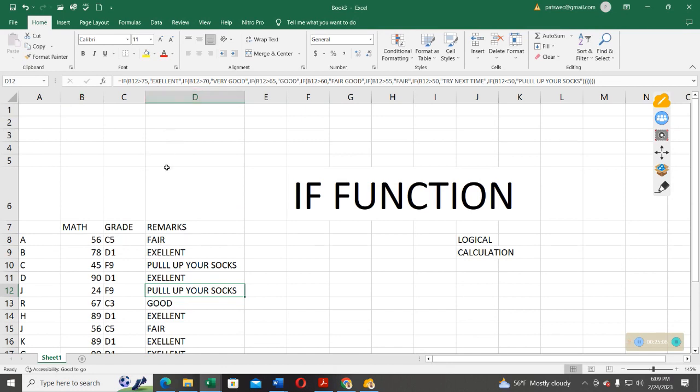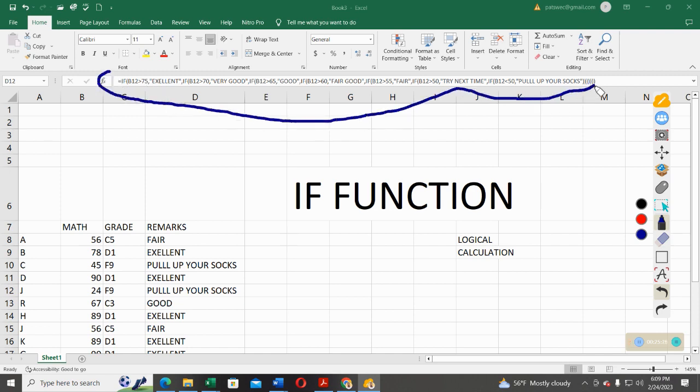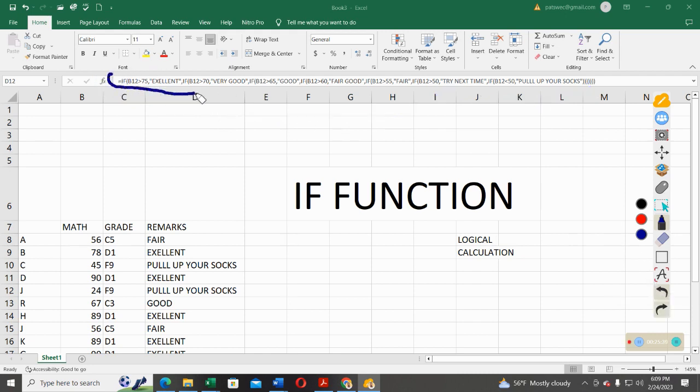I've been using the IF function, and if you want to do any kind of editing, the formula or the function will be found in the formula bar. This is what we call the formula bar, on top of the columns. My drawing is not good.